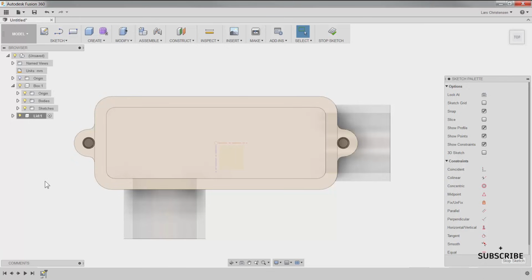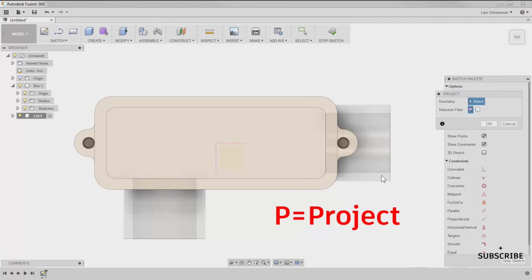But what we want to do is copy all this outer boundary for the lid. So what we can use here is something called project geometry. The shortcut key for project is P for project. So I click on that and we get the project here. We could also click S and search for it.